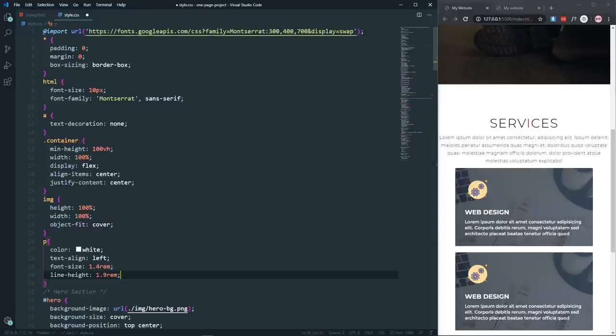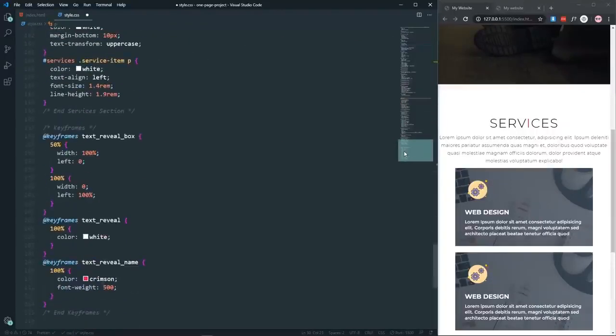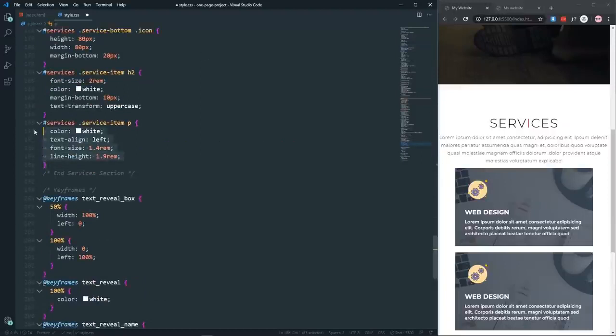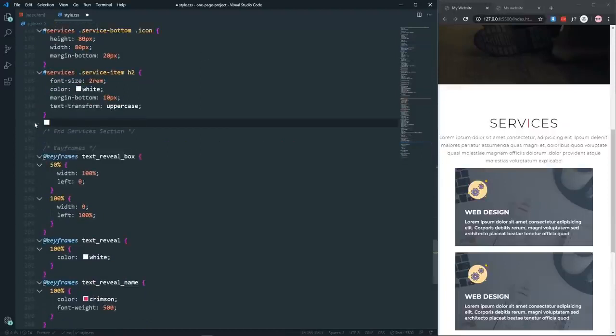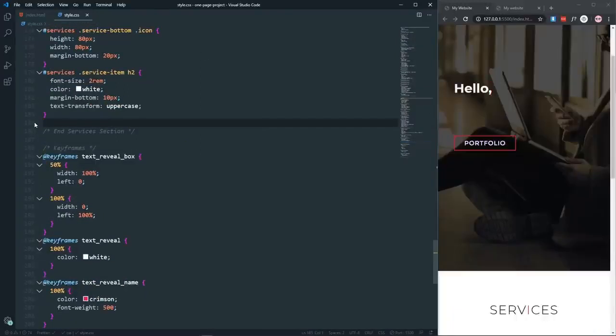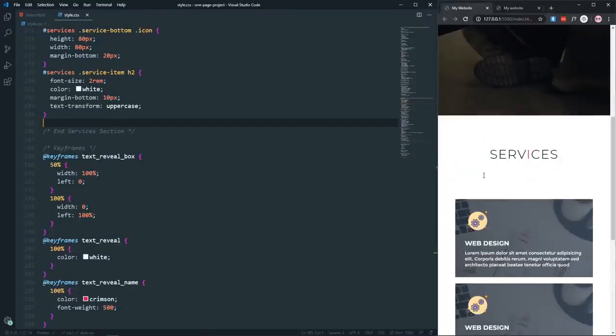So here let's paste it. So if anywhere we have a paragraph, we will apply this style automatically. So we don't need to come every time when we have a paragraph, because in each paragraph we will have basically the same style. So as you can see that that's an issue, because that's a white paragraph.